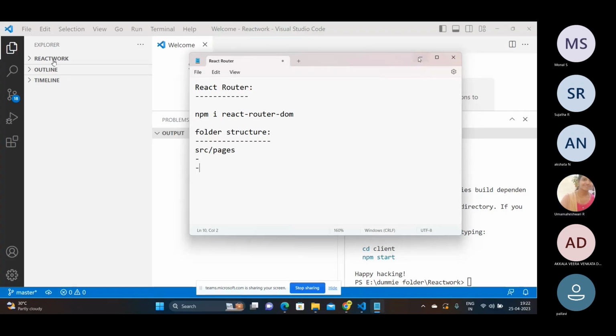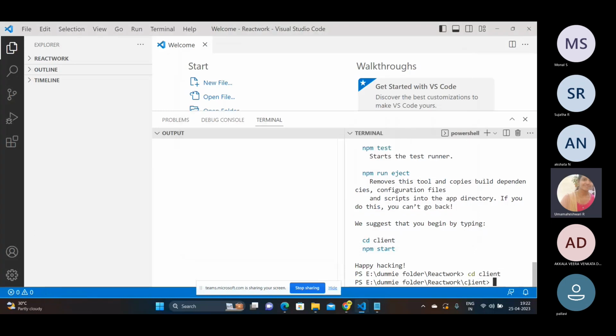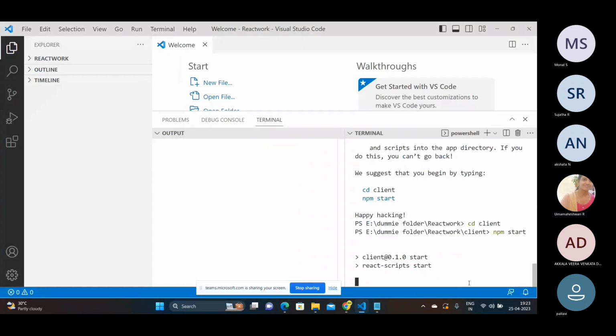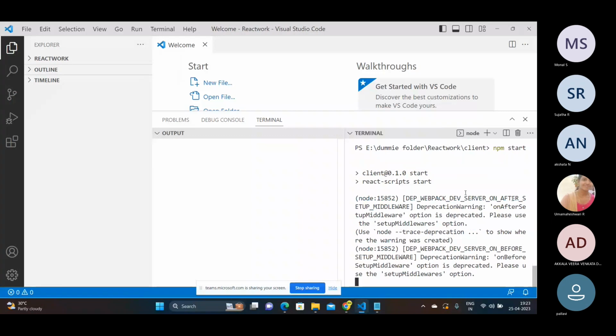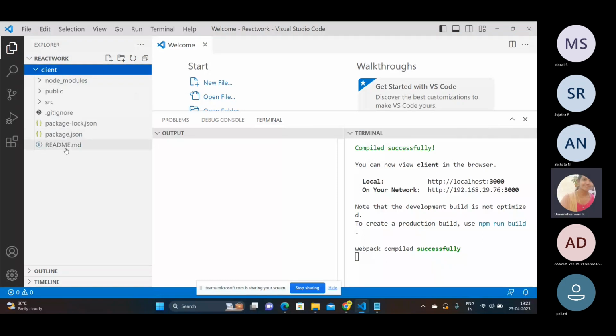So now just change to cd client and then start the application. You can see the application over here, and in the React work, there are multiple folders.